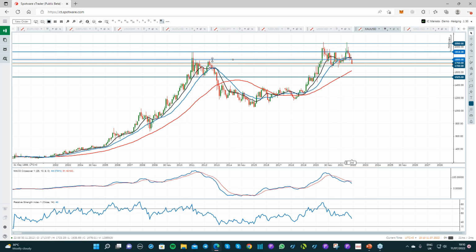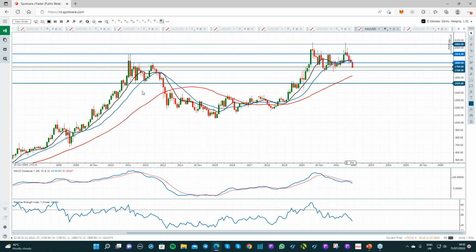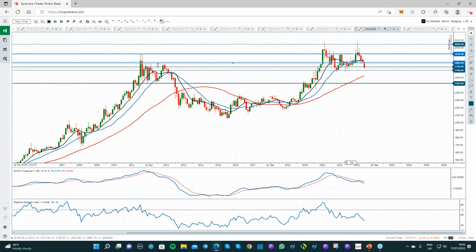And then the other important level for me to have in here is this $1,800 an ounce level. If we look at that a little bit more closely over here, it's been pretty much hit 3 times. Now I've actually rounded up.